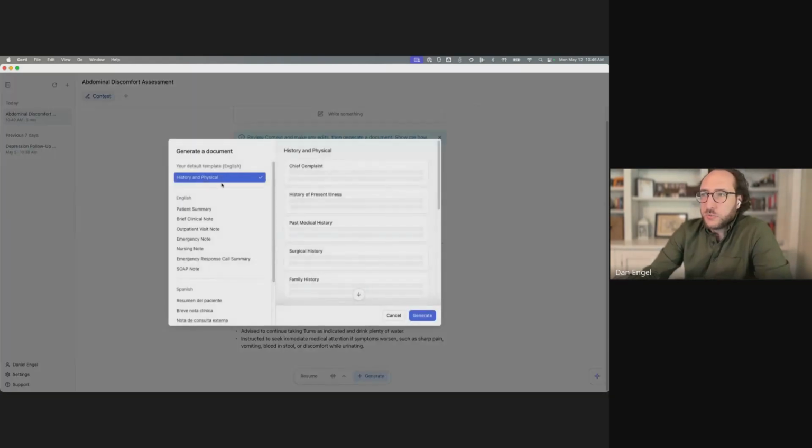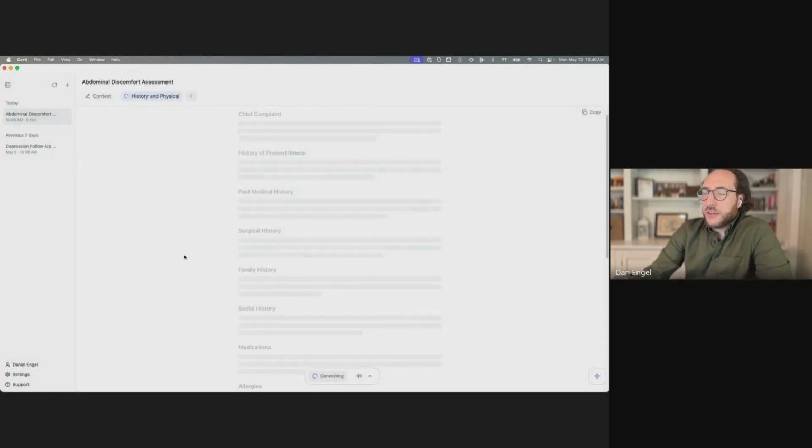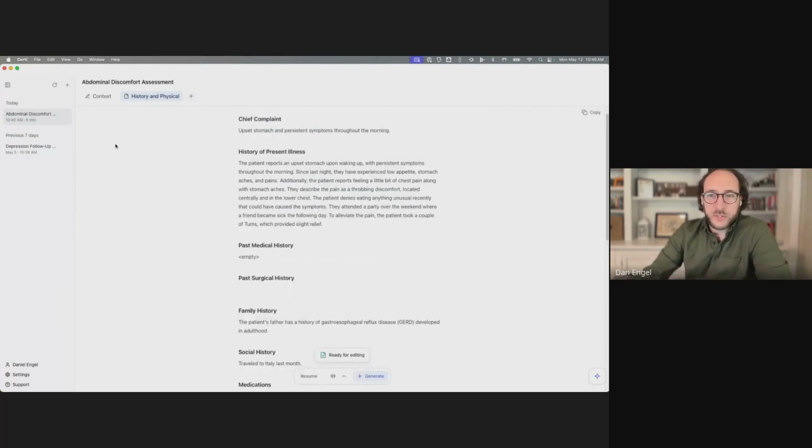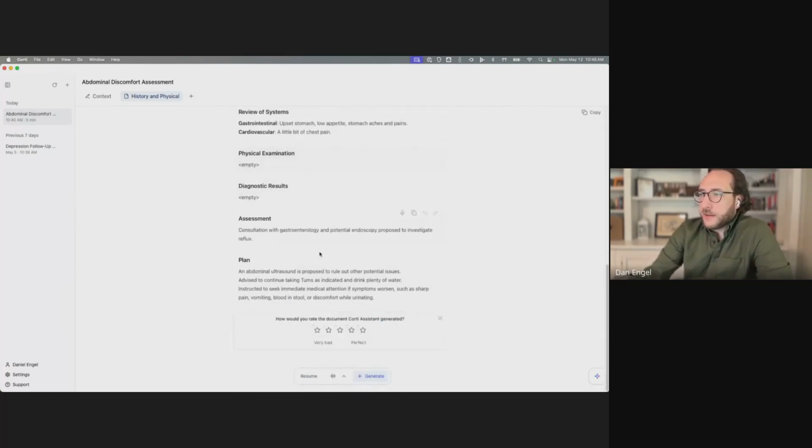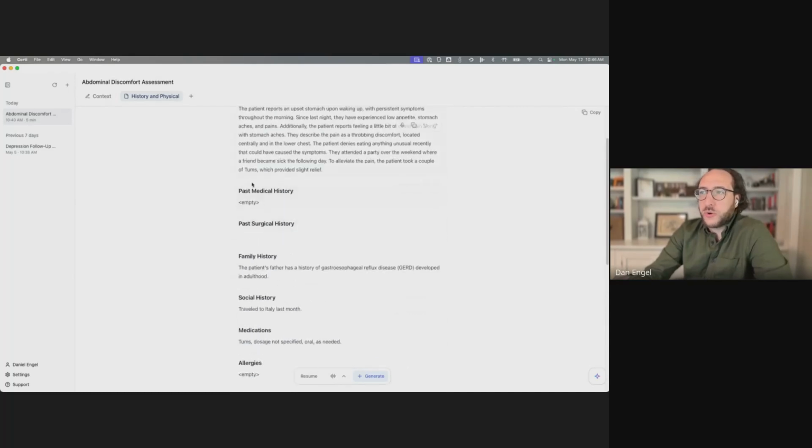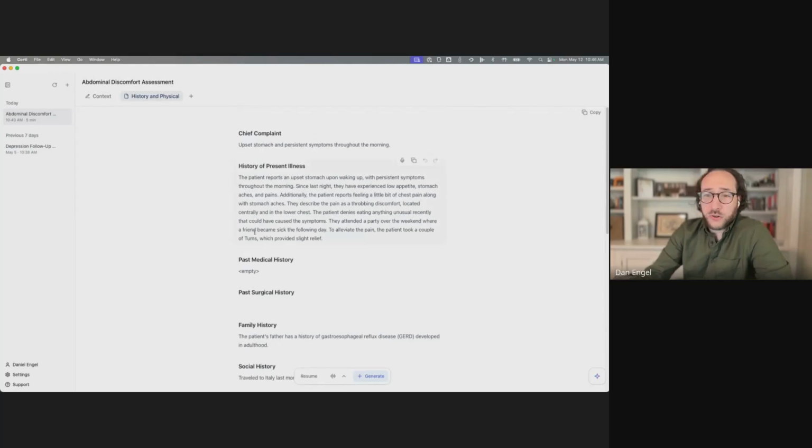By default, it's going to use an H&P, a history and physical, because it's just a comprehensive template. So I like that one just for conversational purposes. I click generate, and now it's going to create that note summary based on that context, all the facts and anything that was added. And of course, the details that were removed should not be present in my note. Things that we did not discuss are listed as empty. Of course, that's configurable by whoever's building their apps. So here we have it defined to show it even when it's empty for inspiring our conversation. But overall, it creates a note. And then if I want to create an additional note, I can click the plus sign or I can click the generate button again.